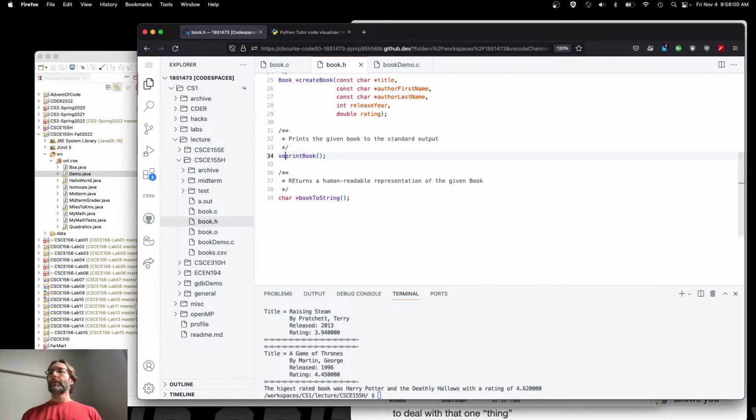Let's write both. This one's not going to return anything. It's just going to take a book and print it out. Except, is this the C way of doing things? Passing by value versus passing by reference. Am I going to be making changes to that book if I'm just going to print it out? Nope. If I'm not going to be making changes to your array, I put a const in front of it. I'll do the same trick here. Remember, const int star array. Int is just a built-in type, and Book is now a user-defined type, so I can do the same tricks as before. Same thing over here.